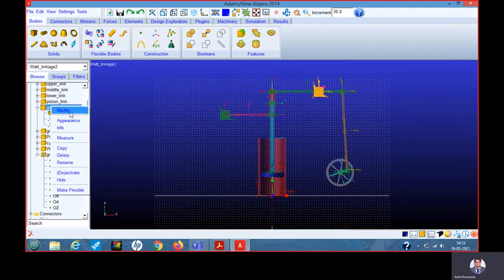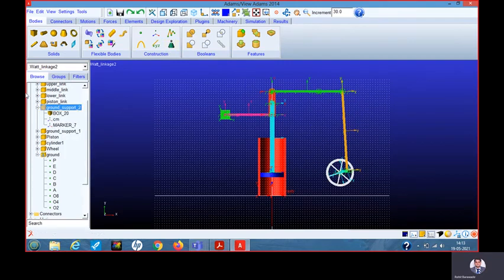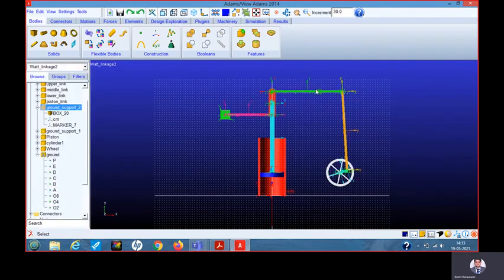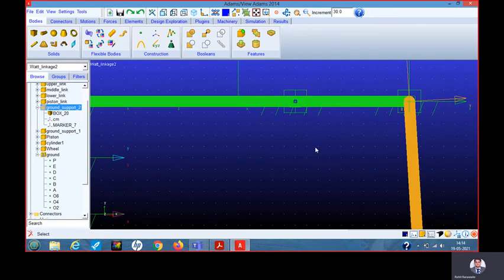this ground support, I will hide it first and create a hole with the same depth and height as per the link on this point, right? On this point. Okay, this hole is created. So ground support show.